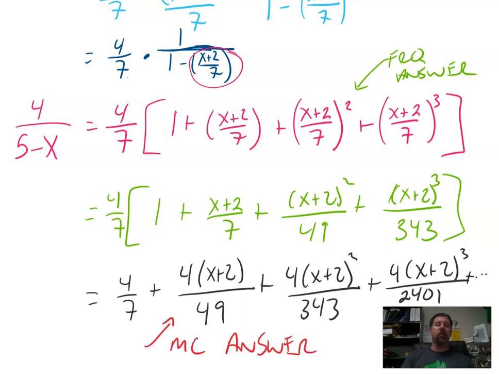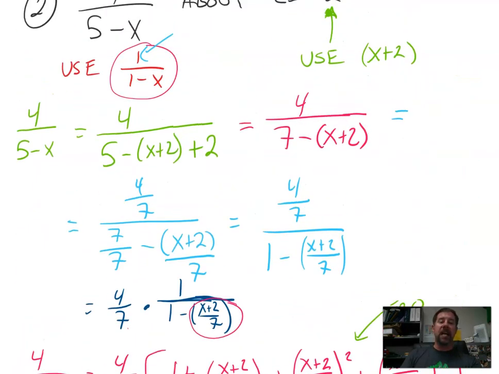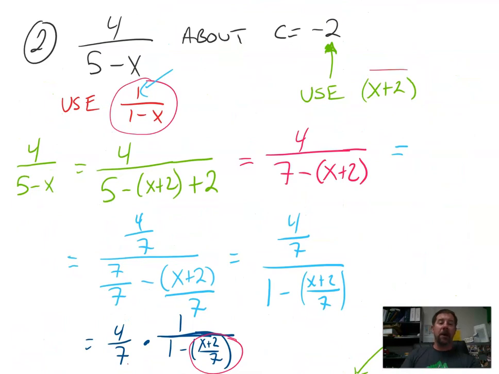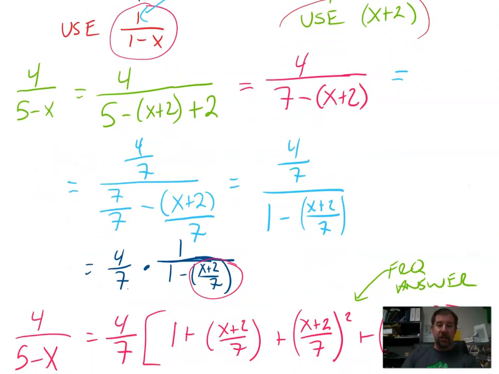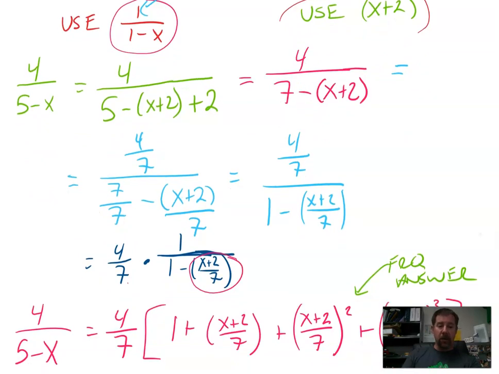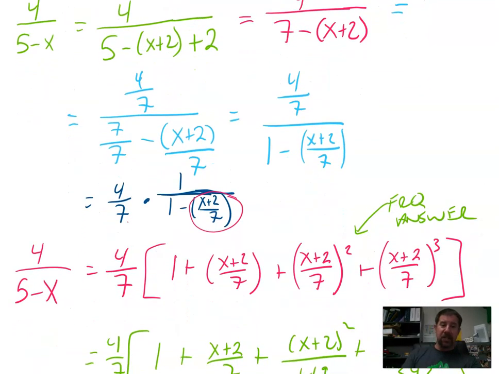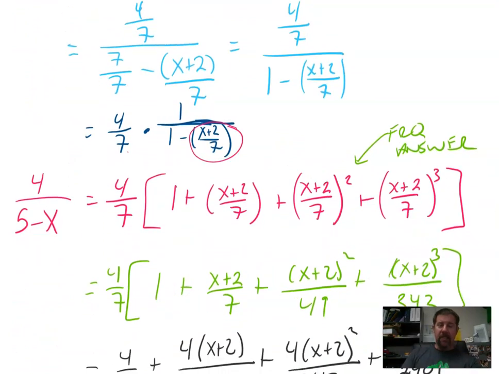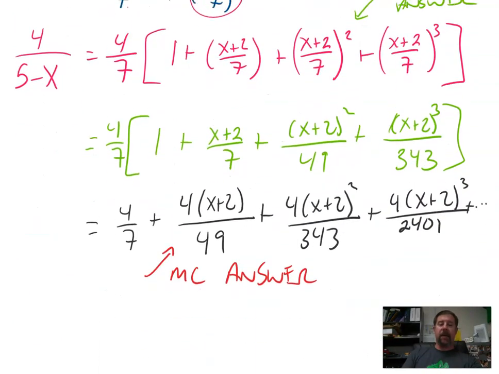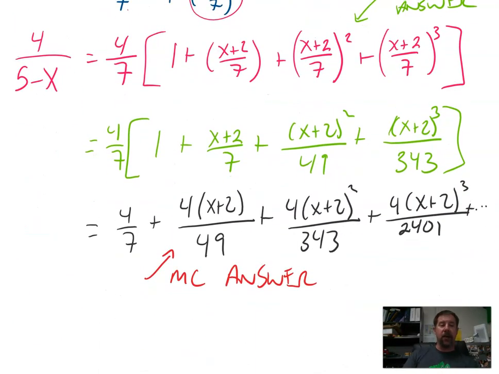But this is how we can take a Maclaurin polynomial that I know and use substitution to help me get to a new one. So again, just a quick little review. What this one did is we first worried about our center, and then we started to try to make it match the Maclaurin polynomial we know by tweaking little things. Again, always adjusting when we tweak, and then we had our multiple choice and our FRQ answer.